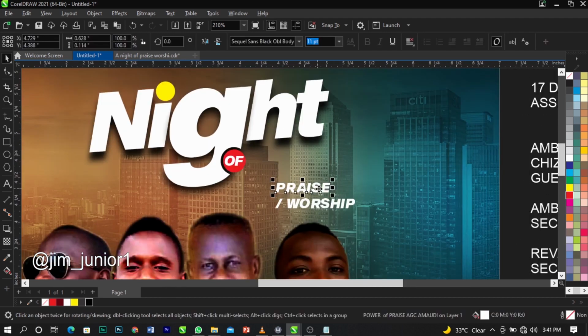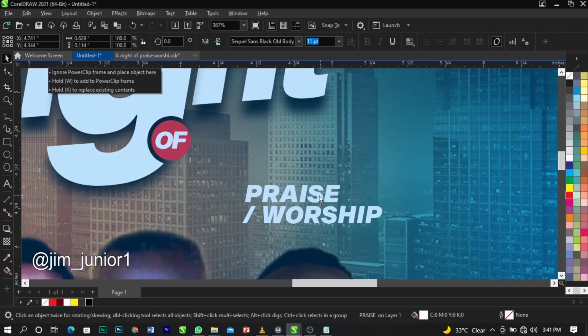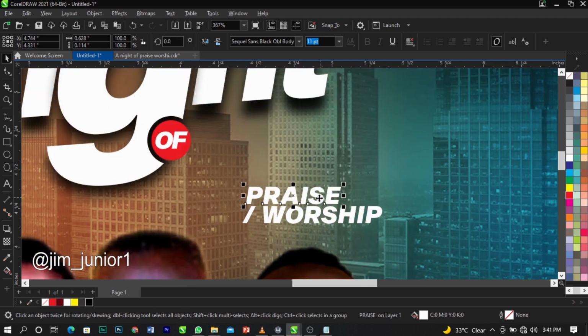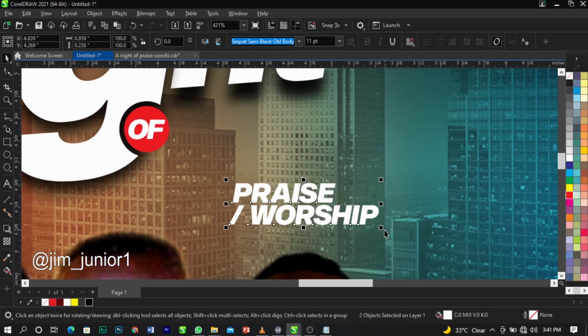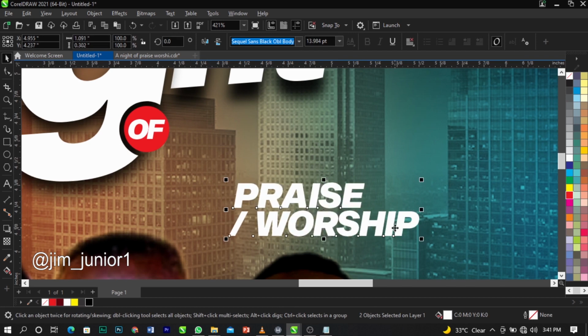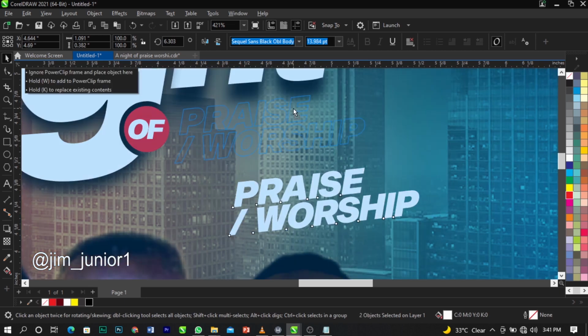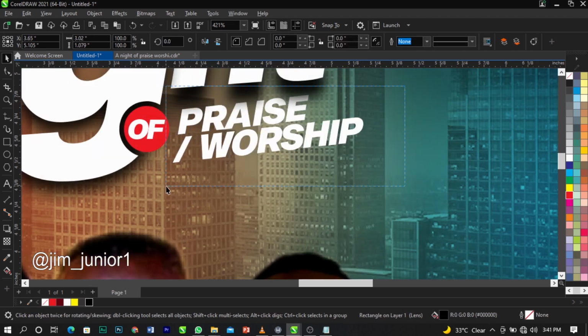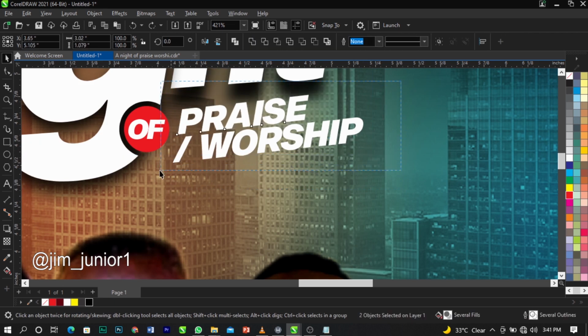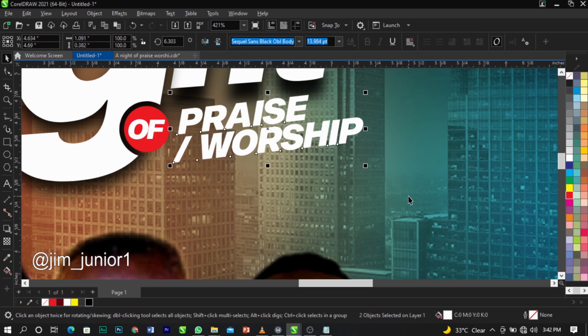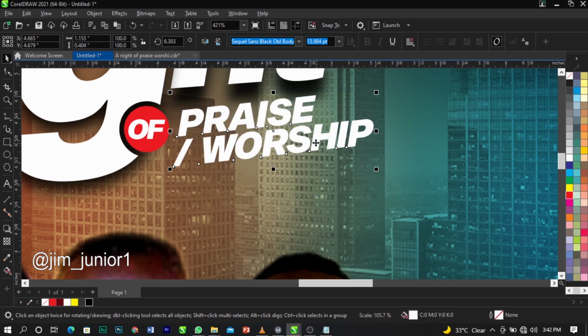So what we're going to do now is I'm going to use this one, bring this one here this way. All right, so I'm going to use shift again to reduce the spacing this way, reduce the spacing this way, and this is what you're going to have. So we're going to scale this up and select it again, so drag it up this way, leave it to this, and this is what you're going to have, guys. So we're going to bring it forward, and I'm going to select this and bring it up this way.